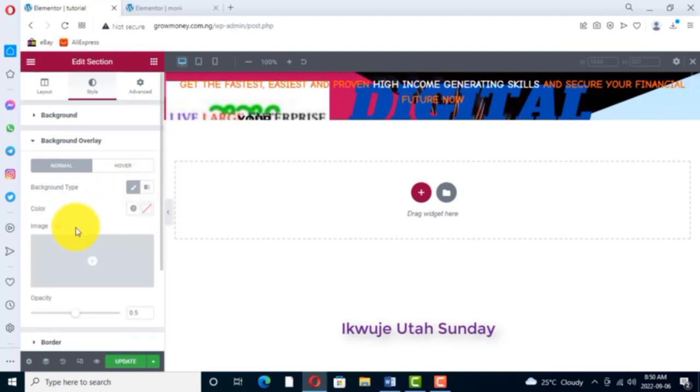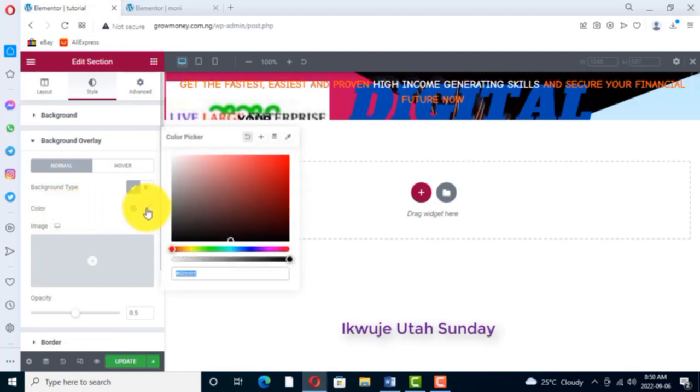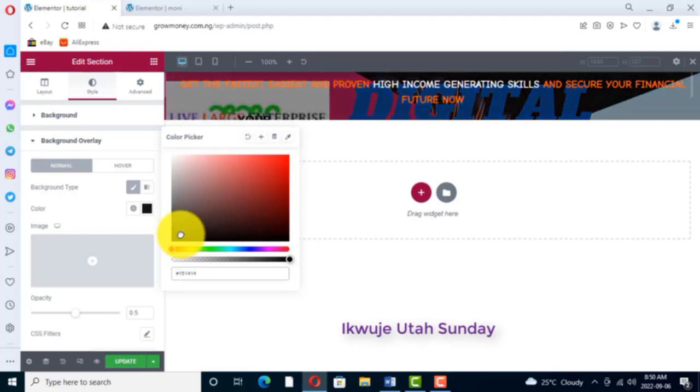Okay, so color, you want to change the color, click on color. Let's use something gray, maybe like this. You can see. Okay, let's go like this. I want something that will bring out our text very well.